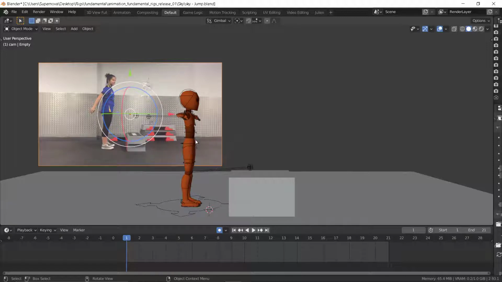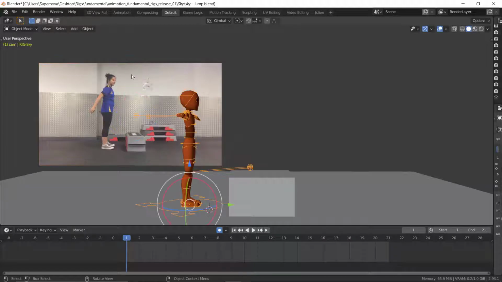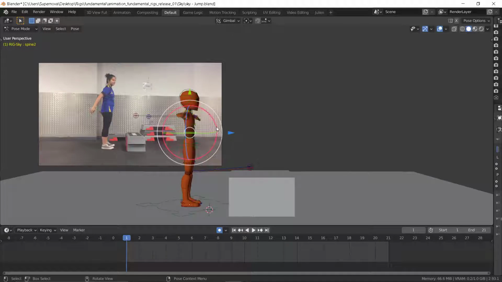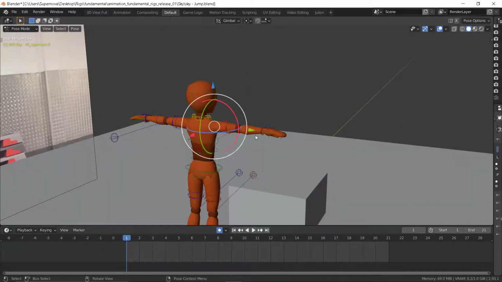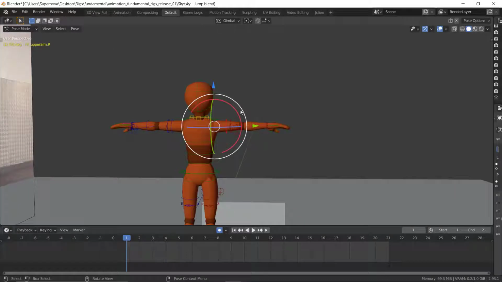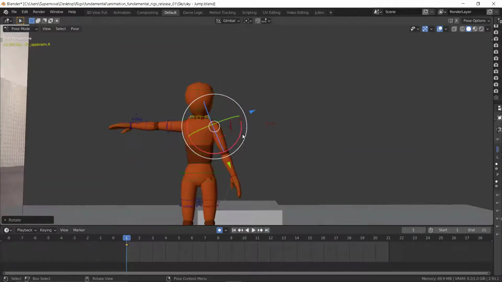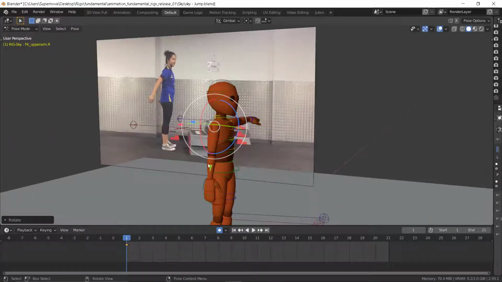Although you may not actually want to copy exactly this straight line, you may want to exaggerate. Animation, I feel, is more about exaggerating. Because if you copy the real life context exactly, your animation may look somehow boring. So you want to really exaggerate some parts of the animation.